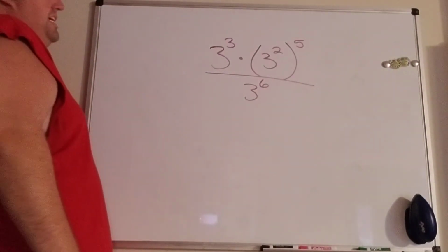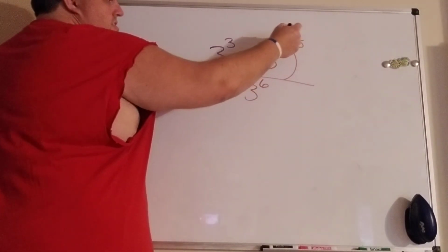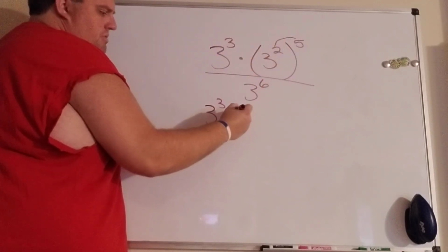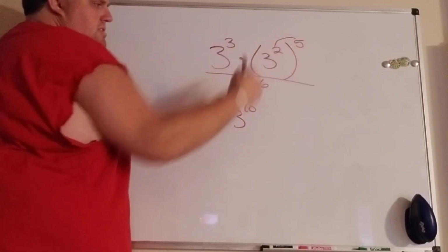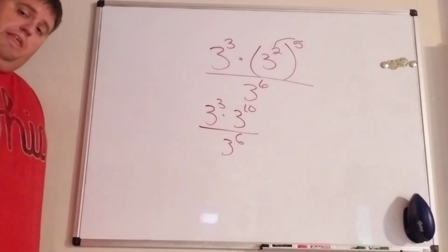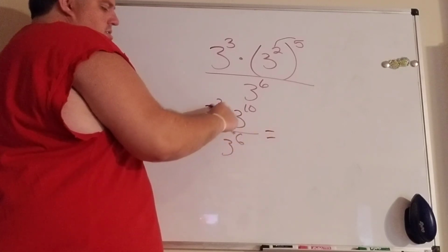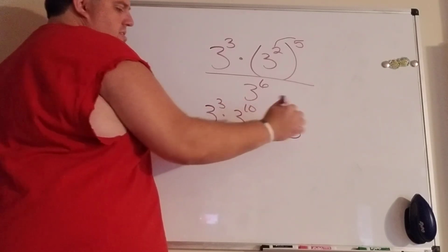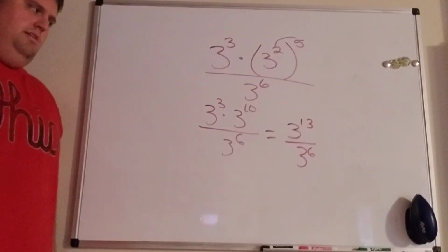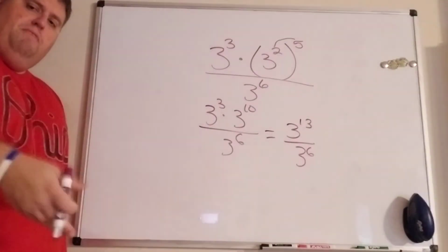So typically what you'll see is there's a lot of different steps, right? So for example, here, first I would multiply through, and that would give me 3 to the 3rd, and that would be 3 to the 10th, right? 5 times 2. So maybe that is a choice. I would select that one because it's equal to that. It's equivalent. But then also I have multiplication rule up here. So they're both 3's. 3 plus 10 is 13. So maybe that's a choice. Right? 3 to the 13th over 3 to the 6th. That is also equivalent. It's part of me simplifying it.